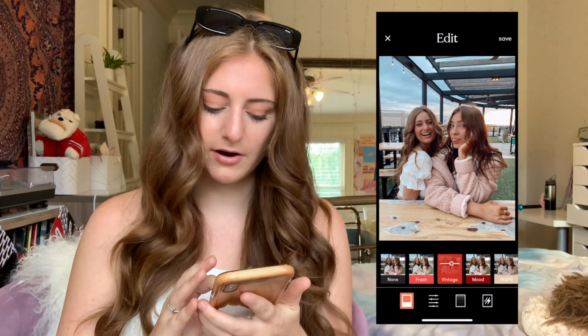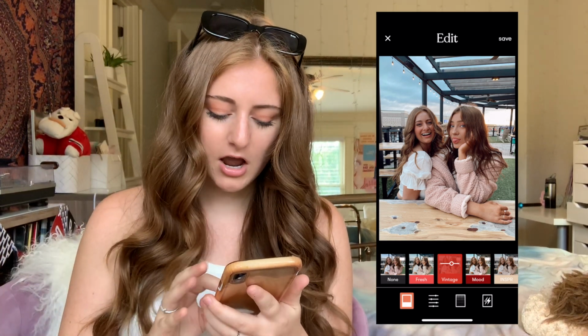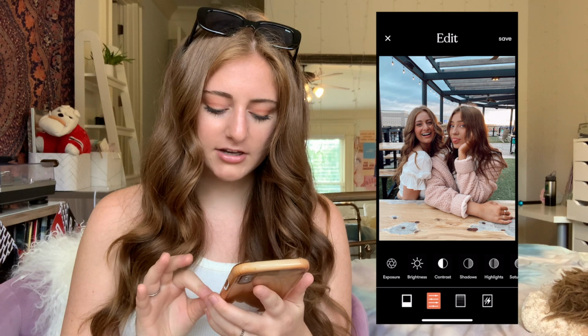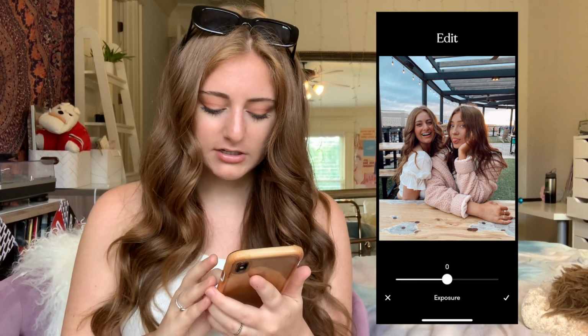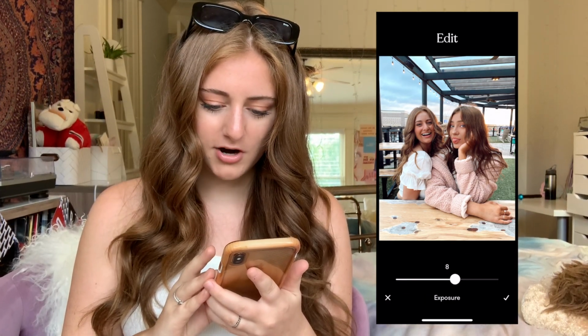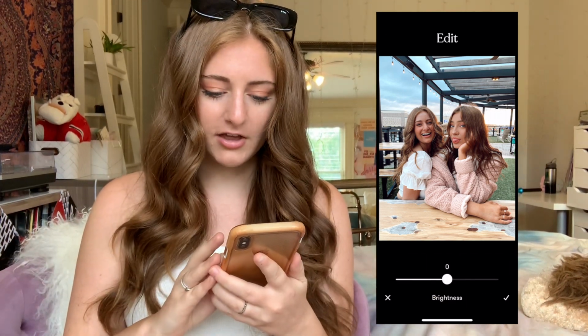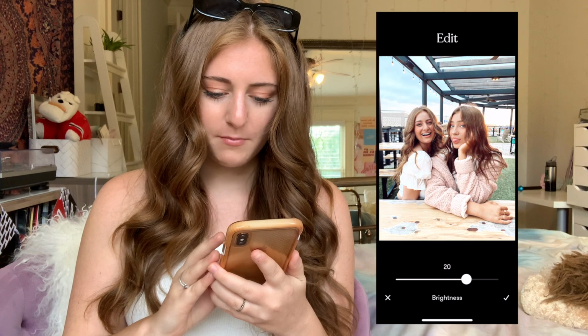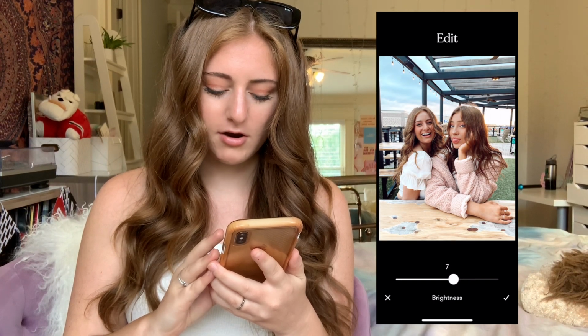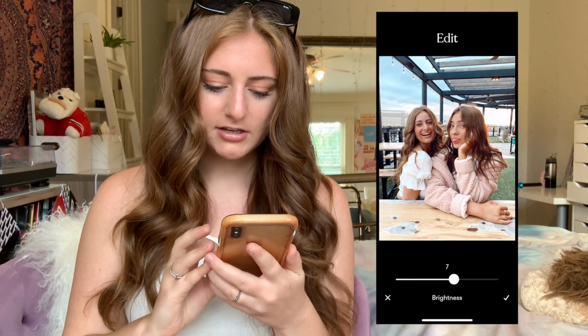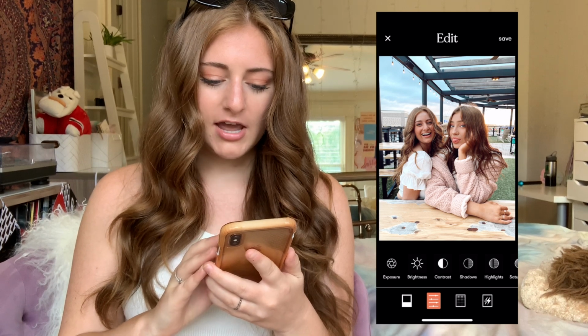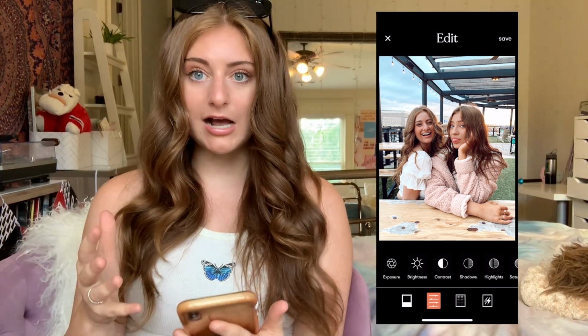That sounds about right. So then once you do that, you go to the little thing next to it. It has the 4 lines. So exposure, I bring the exposure up. I definitely like when there's a brightness to all my photos. And then I bring the brightness up as well, but I don't want it to wash it out. So I have the brightness at 7. I think 7 looks good. And I just want to make this look as light as possible.